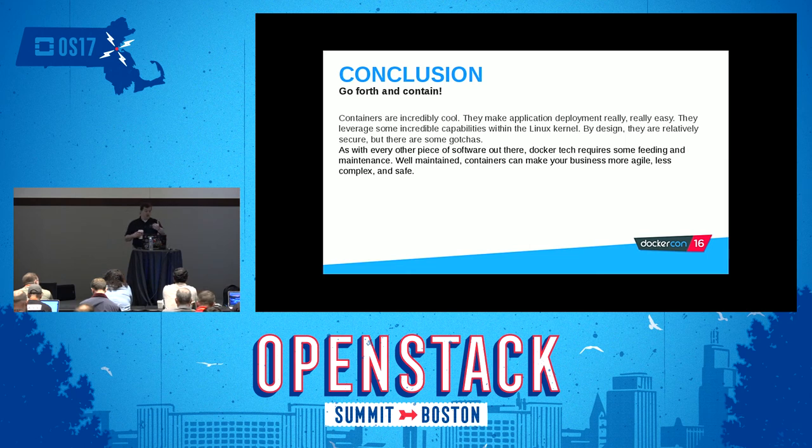The next question is asking for clarification on 'don't run SSH inside of the containers.' The goal of containerization is automation — I want to have one Docker image whether I need to spin up one container or a thousand containers. If you have configuration changes to make, you want your configs inside the container to be adaptable. Use logic like 'if hostname is this, then do something.' The point is you want logic inside the container so you never have to physically log into it and make changes — that defeats the purpose of automation.